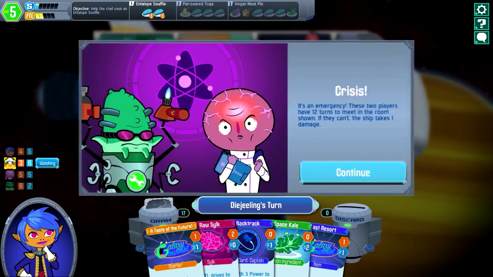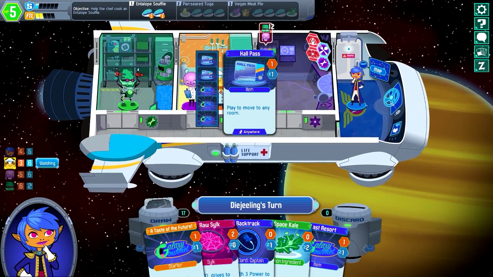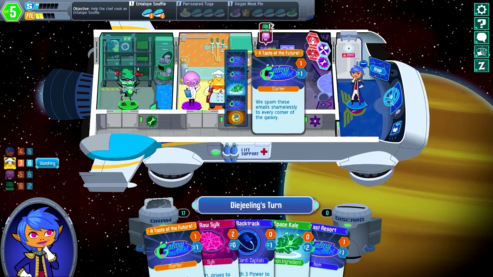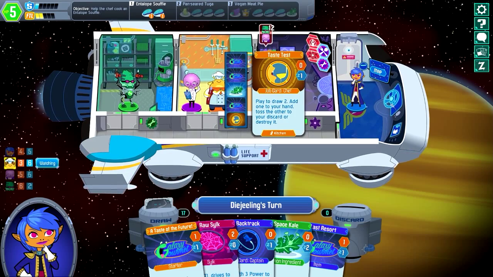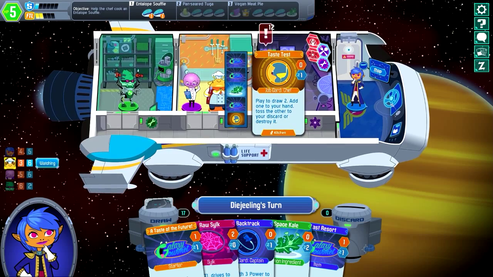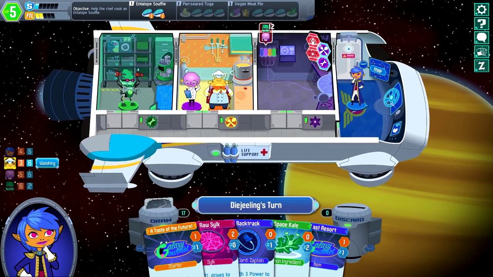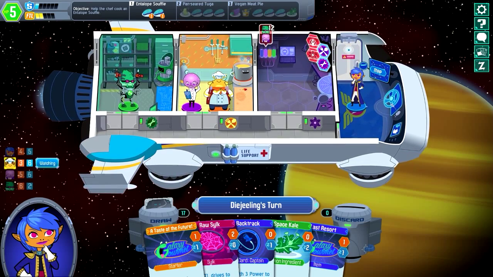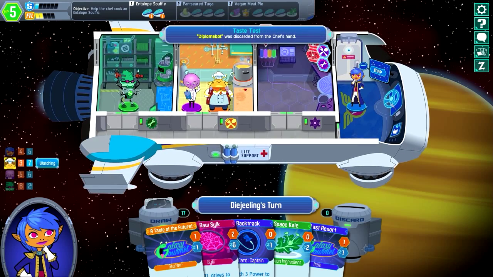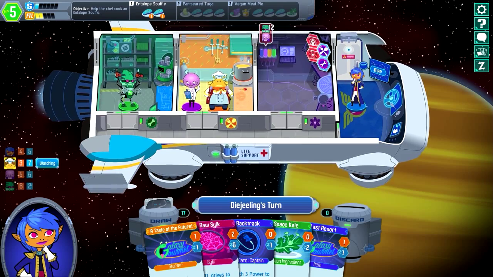No good, another crisis. The engineer and the scientist, well, the scientist should be easy to get there. You have kale in your hand and taste test, which allows you to draw two. Oh, and then you can discard the card. That might not be too bad. You might draw something that you can actually do something with. No ball. My little kitty came to visit.